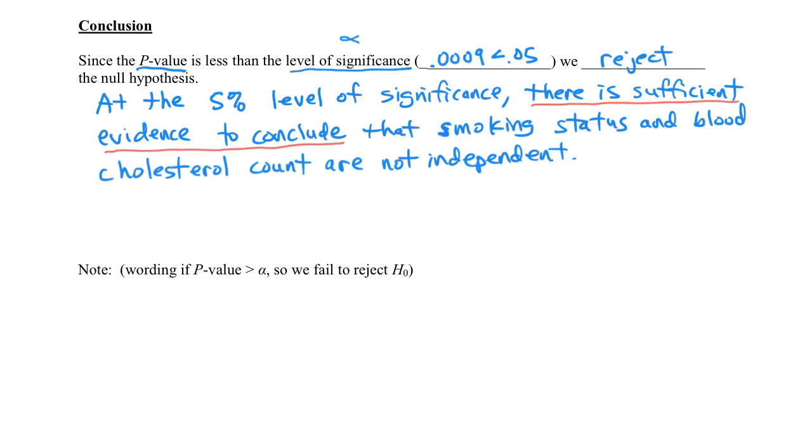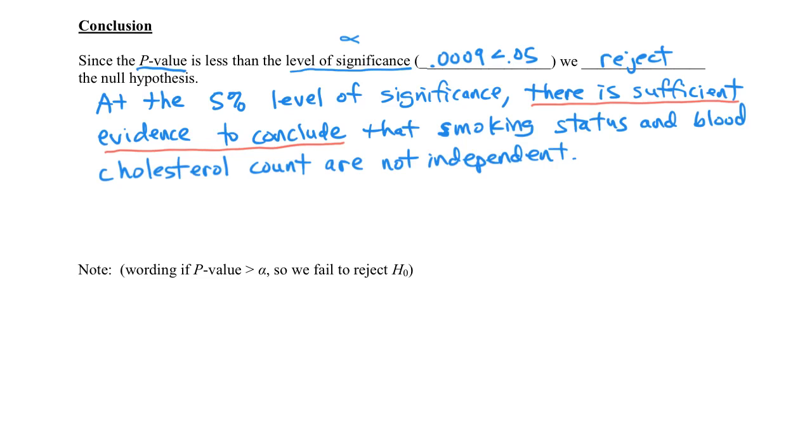Do you guys see that that is just like saying the sample data or evidence suggest? It's just a different way of saying the exact same thing. I'm writing it this way because for whatever reason in chapter 10, the author starts talking in this way. Maybe it's to show there are different ways to say these same things. So you can use the old wording if you want. You could just say the sample data suggest, or you can say there's sufficient evidence to conclude.